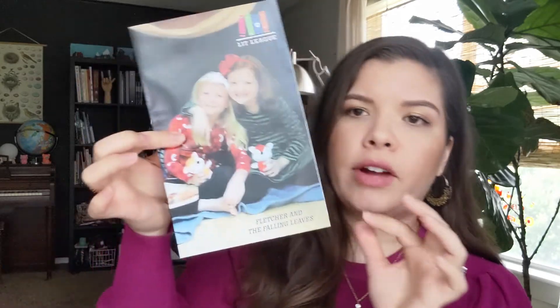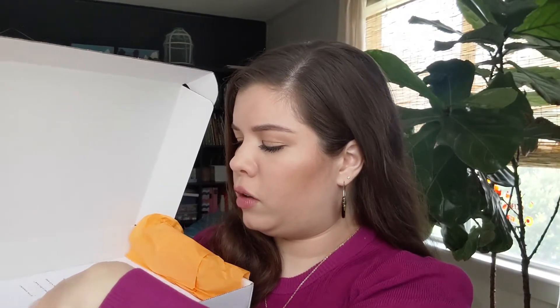We have a bunch of coffee filters that are flattened out, so I'm sure we're going to be doing a craft with those. And then we have our guide for this particular box — Fletcher and the Falling Leaves. The activities include making leaf sun catchers, leaf and face symmetry, leaf identification, and fox art and poetry. We also have some very pretty paper leaves that are already cut out, which would be a major pain to cut out yourself. So I appreciate that they did the work of cutting these shapes out.